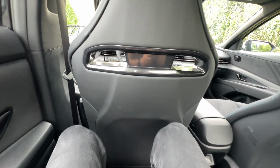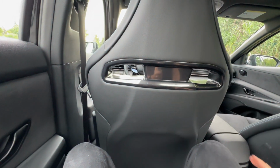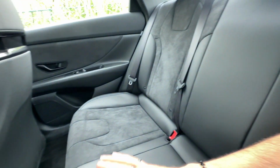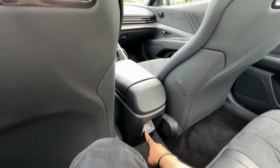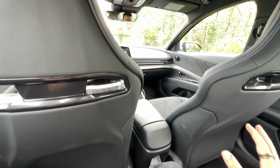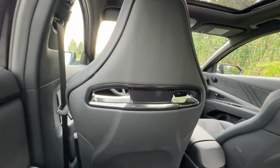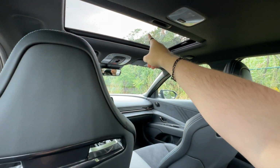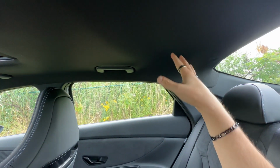It's really, really good. You can also see that there's some cutouts in the seats here in front of me. I don't have any kind of cup holders or anything that comes down here. I do have 2 ports for USB, which is very good. There's no vents back here, but I feel like, again, this is another one of those situations where the cabin is still small enough and I can actually still feel the air back here. So that's not a big deal. Little sunroof there, that's perfectly fine. I've got plenty of headroom here as well, so we like that.